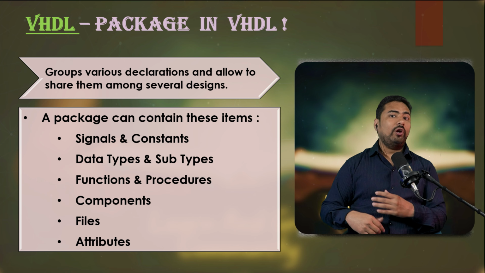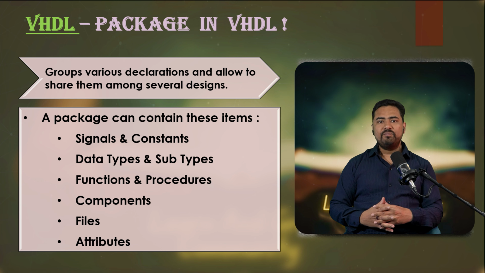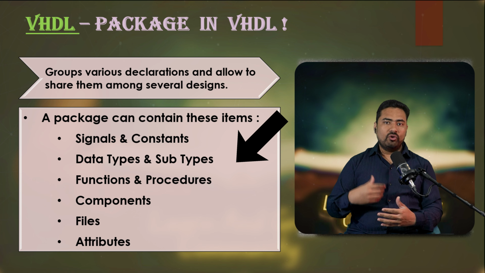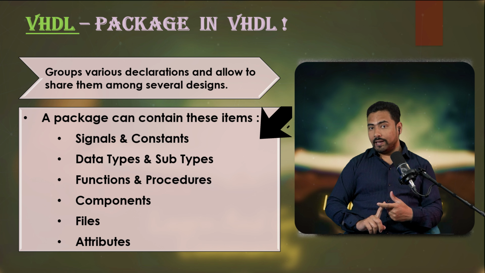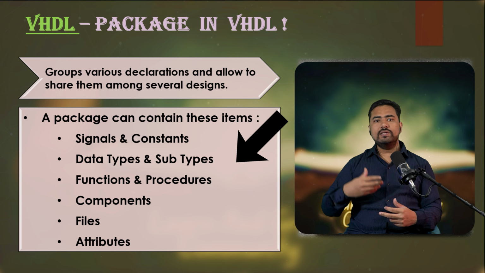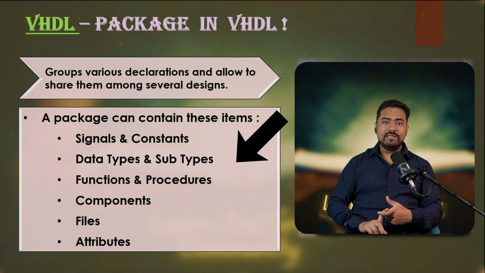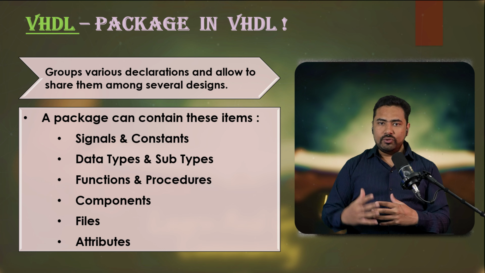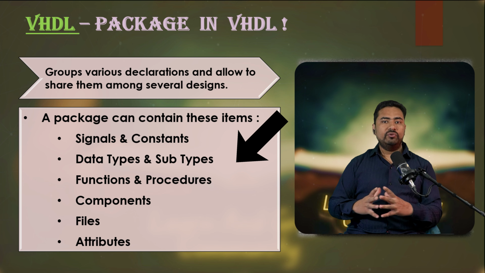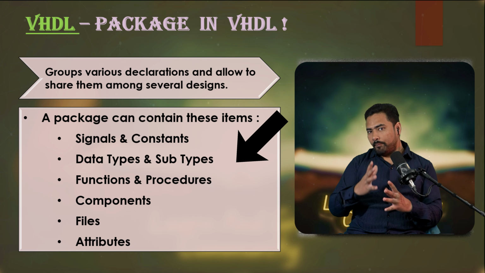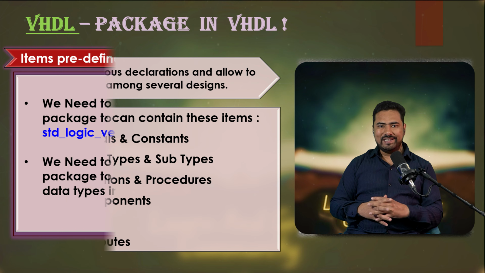Okay, so what are these packages in VHDL? A package is a collection of signals, constants, data types, subtypes, functions, procedures, components, files, and attributes. And once you declare a package in your VHDL file, then all of these items which are defined in that package become available to you for your designs.